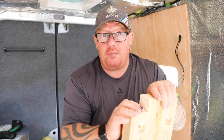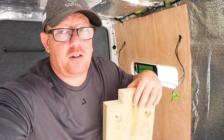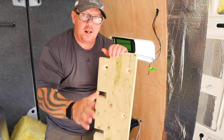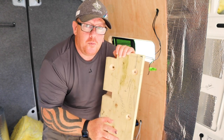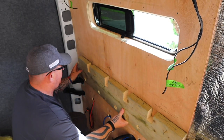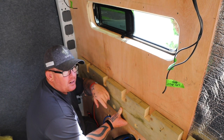My idea with the bed frame is to put two of these on each wall, screw them into the main beam that runs down — this big thick beam here. We can riv nut into there and then, through the holes I've done in the wood, bolt it to the sides. By my thinking, with seven M10 riv nuts and bolts, it should be well secure to hold probably a couple of me on the bed. The frame is going to sit round about there, then have the slats going over to the identical frame on the other side of the wall.